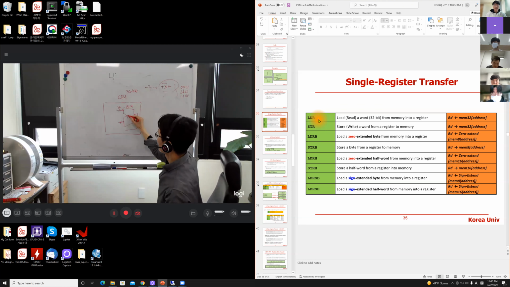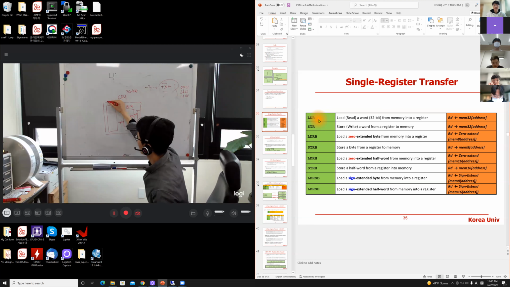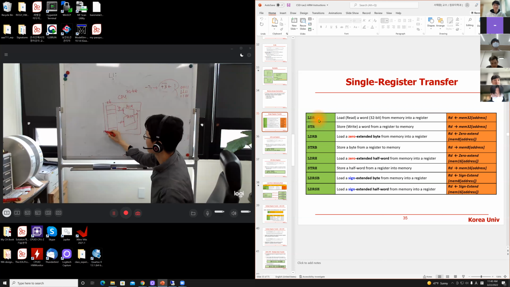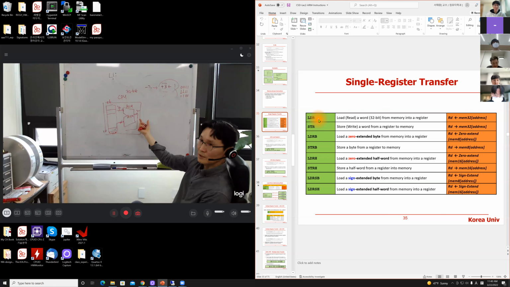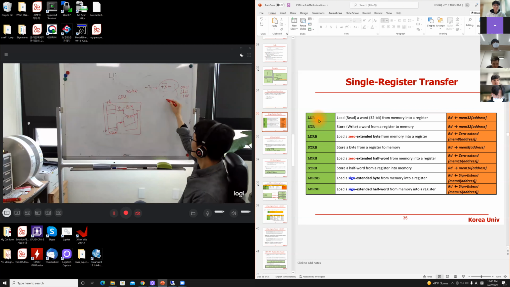ALU is taking two 32-bit data and generating 32-bit output, and register file, RF, is 32-bit, right? Each register is 32-bit in size. The reason is that you want to provide 32-bit to ALU, right? Everything is based on 32-bit.